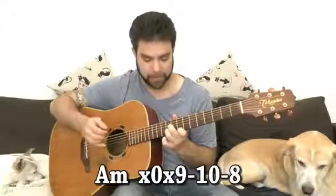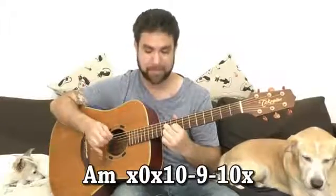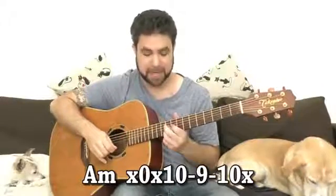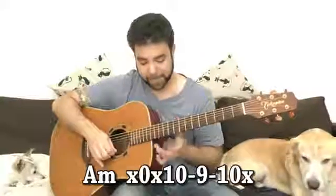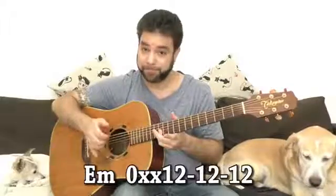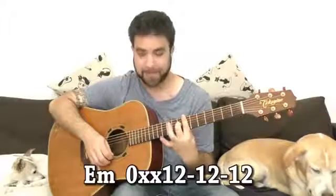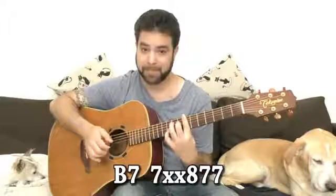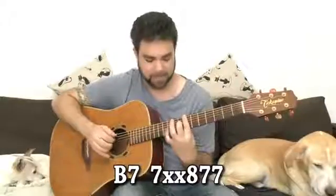And we can add one more note to it, which is 10 on the D string. So we have a lower, darker A minor, which is 10, 9, 10 on strings 2, 3, and 4. Okay? Now for E minor, we also have 12, 12, and 12. And for B7, of course, we have the bar on 7 with 8 on the 3rd string. And for the 7th note, it's either 10 on the 2nd string or 7 on the 4th. We're not going to use the 4th because we're going to solo up high.